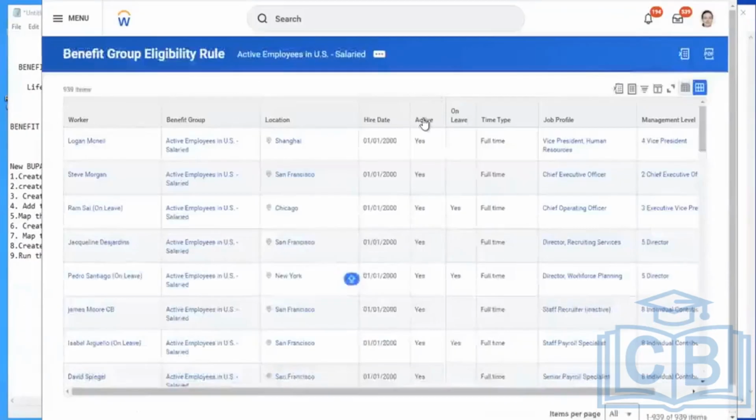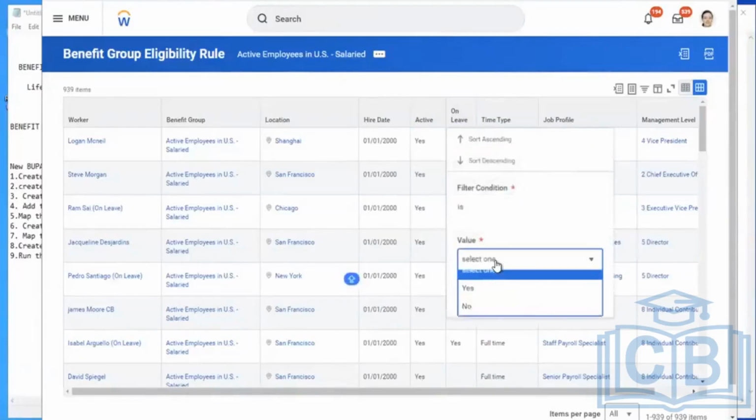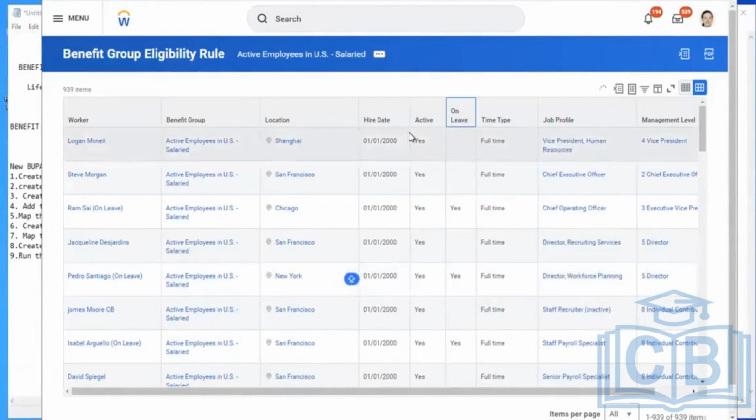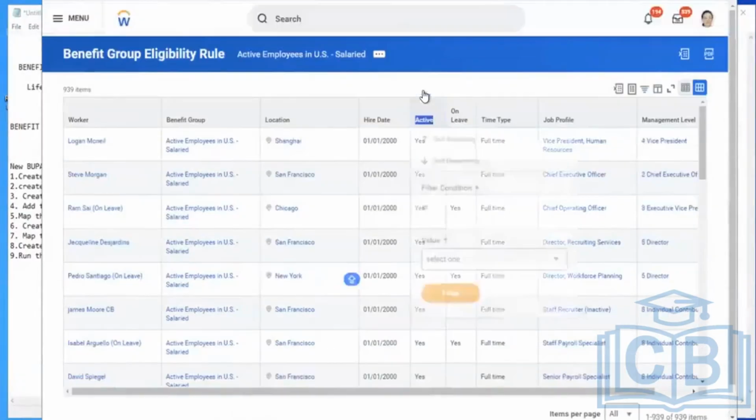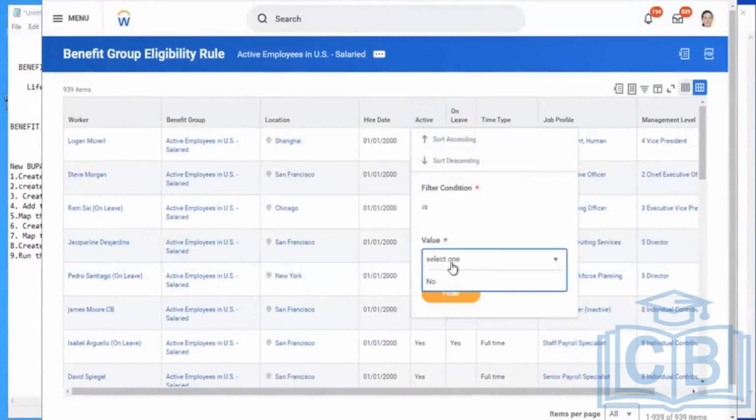The 60 employees have not been passed. Where are they? Some of the employees have leave status true. Some of the employees. I think this one.